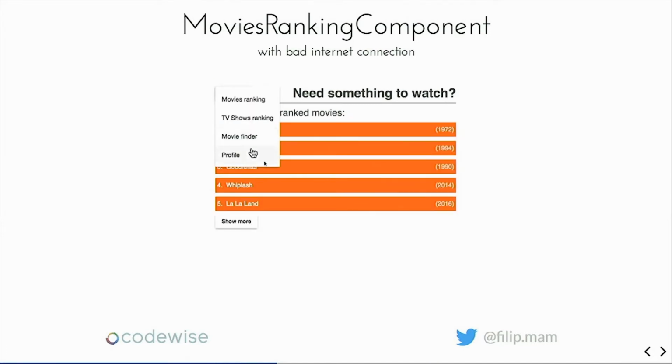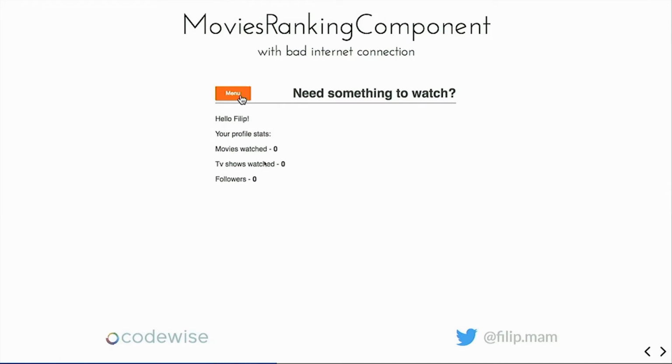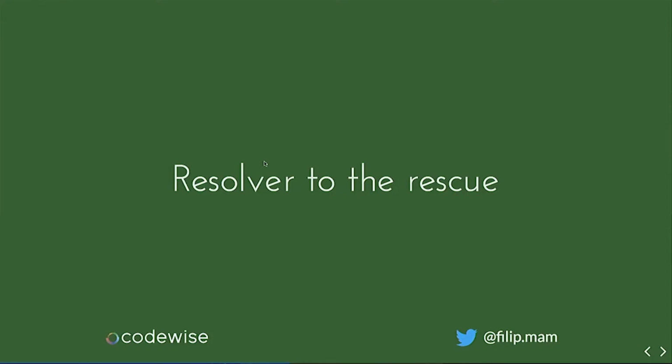Yeah. So if you remember, I said that the resolver is our guy here, okay? He will help us. And that's because, as I said, he wants us to give him the data and he will prepare it for us, and he won't instantiate a component if it's not ready to be used, okay?